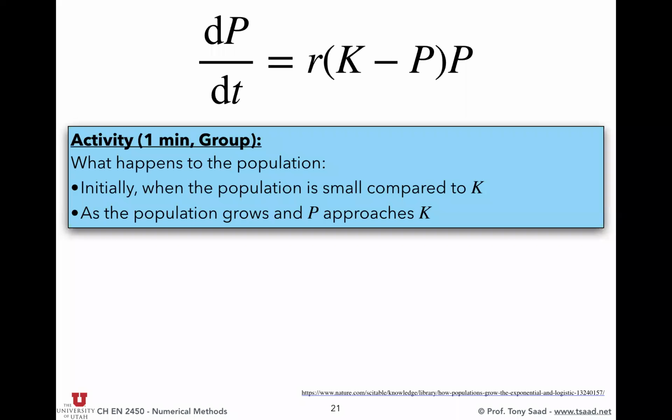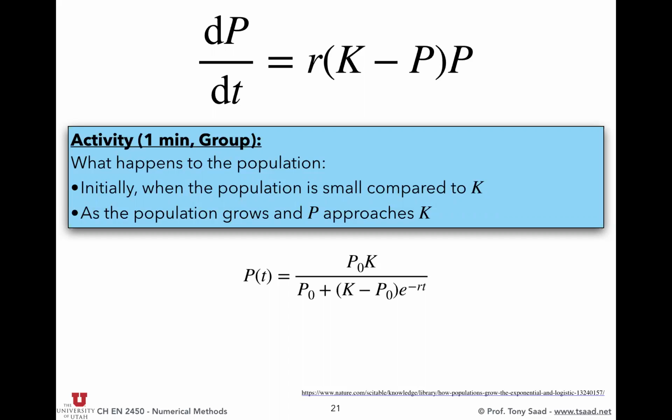Initially, we had exponential growth. But as P grows and approaches K, K minus P approaches 0, so this entire term on the right-hand side approaches 0. Therefore, there's no more rate of change anymore. The population is not changing anymore, and you get this nice shape that plateaus at K. And if you solve this equation analytically, this is the formula that you get. This is how I actually got that formula. I took this equation and put it in Mathematica, and I asked it to solve it for me, and it gave me this equation. Pretty powerful, right? Because all we had to do is think about the rate of change.